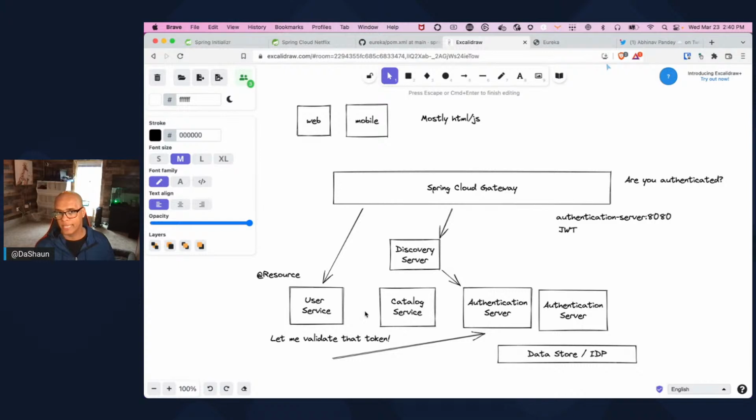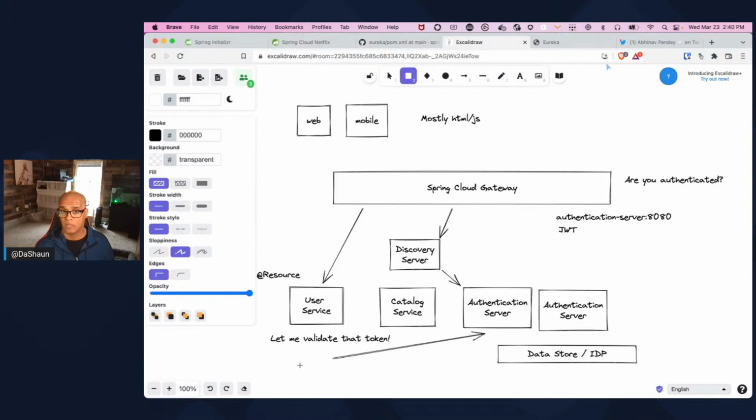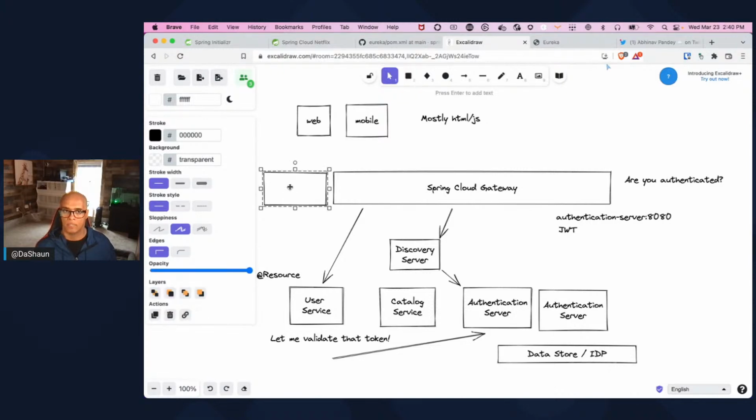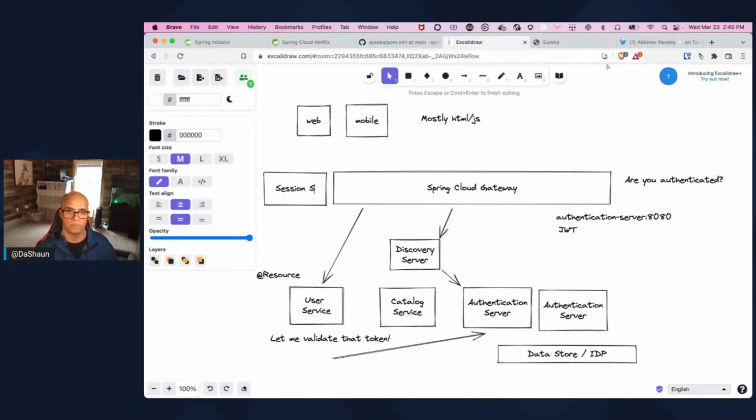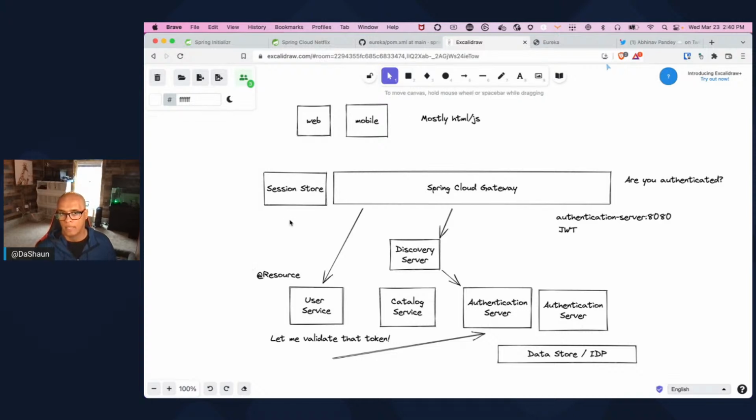But another way of doing that is I could also do just a shared session, right? We have this, where should I draw it? I'm going to draw it over here. How's this? Where maybe I don't want to pass the token around, or maybe I've got other concerns at scale.